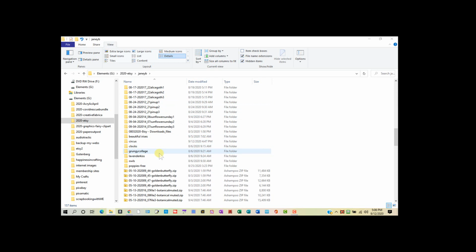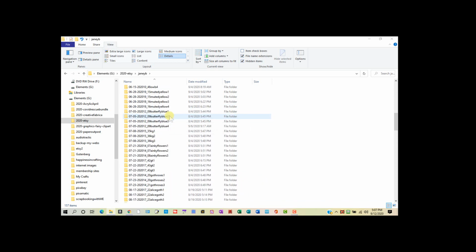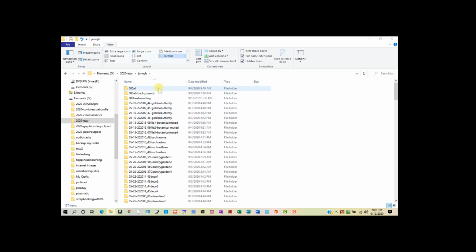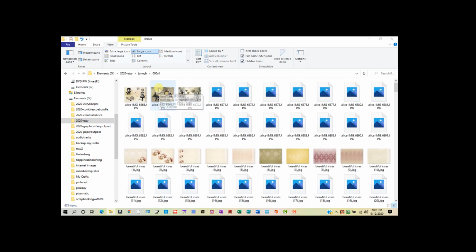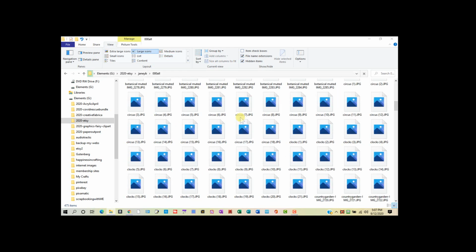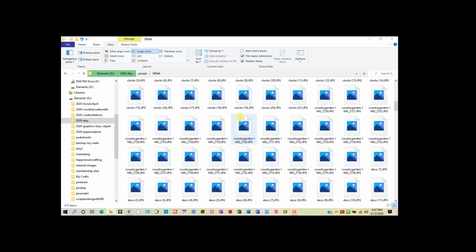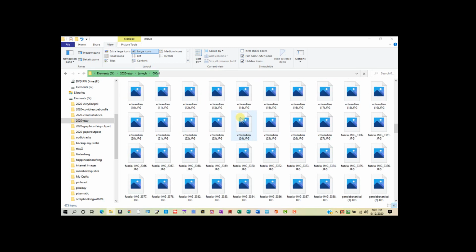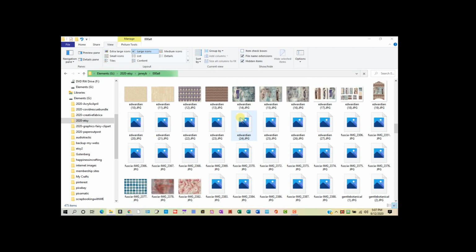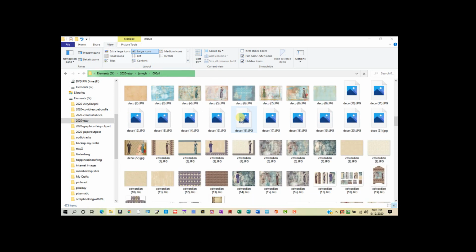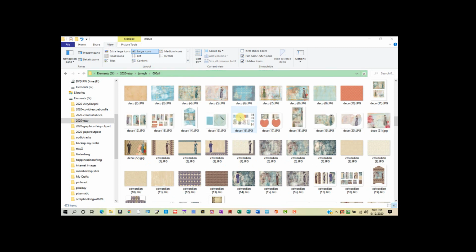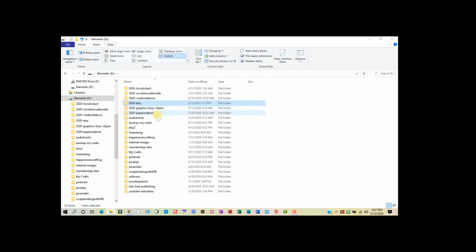So this is my new method. But why would I want to have to go through every single folder? Look at all the folders here, which is probably what your folder looks like, to figure out where that picture was I was looking for, when I can double click on all and I can scroll down and all of them are in alphabetical order and numbered all the way down, and I can see what they are. So this is a much easier and much simpler method than any way that I've found to keep all these organized.